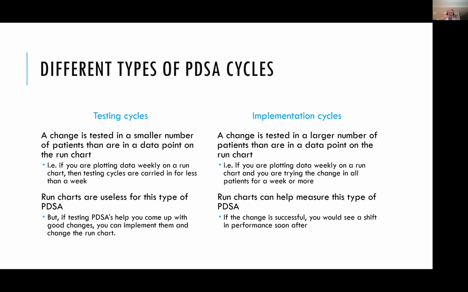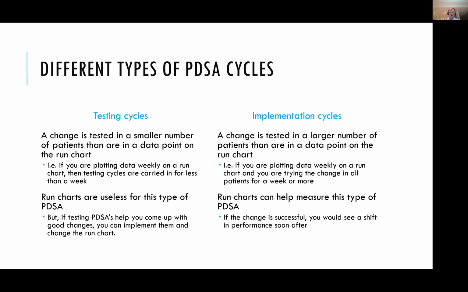So testing cycles can never show up on PDSA. Testing cycles can never show up on run charts. There's no way for that to happen because you're collecting a whole bunch of data, but your test is only done in a few patients. Okay, run charts can help you measure implementation cycles.